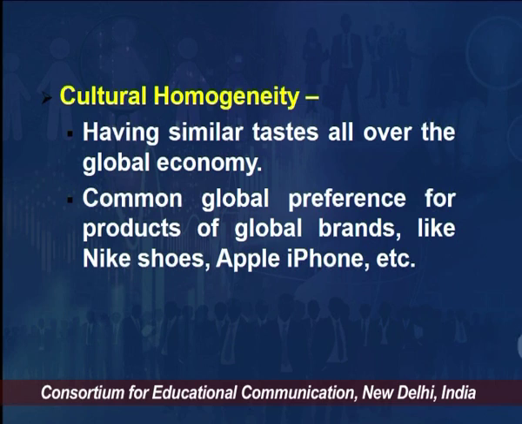Then there are two aspects of this cultural globalization. One is homogeneity and another is heterogeneity. When we talk about cultural homogeneity, the foreign firms or global firms believe that people have similar tastes all over the global economy. So common global preferences for products of global brands are available nowadays in every country, like Nike shoes, Apple iPhone, Levi's jeans. So, you will find the same products.